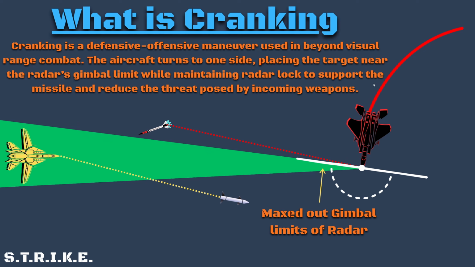And when you do that and you turn and start cranking and max out your gimbal limit while giving information to this, it makes the bandit's missile that he fired turn out in front of your aircraft more to try to predict where you're going, using more of its fuel and energy. And if you cranked at the right possible time, you will defeat their missile with a little pop of chaff here and there. It'll defeat the missile.